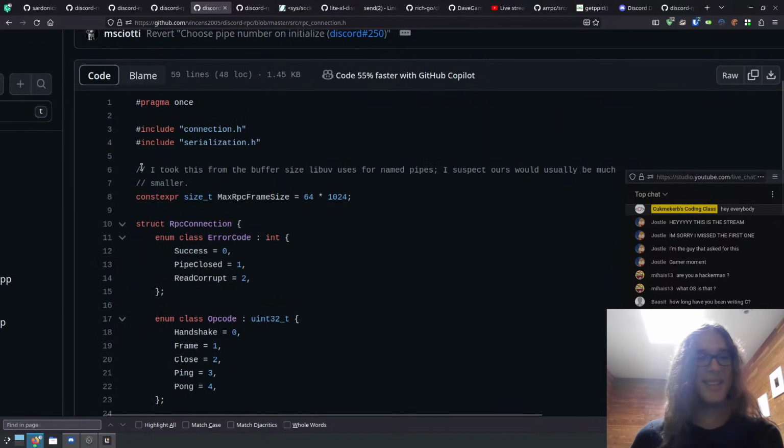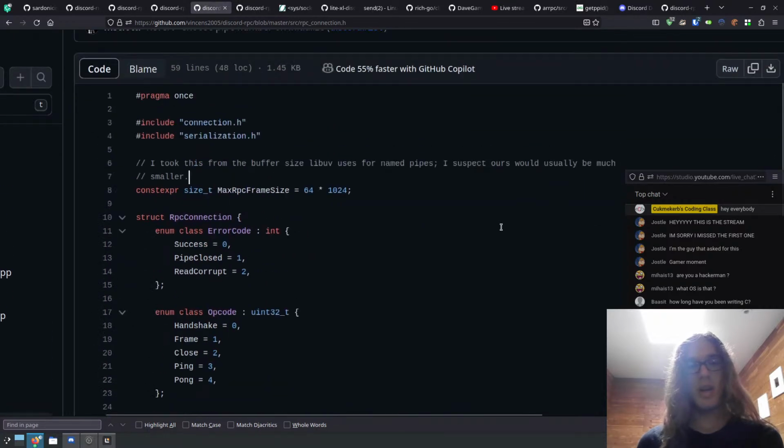Now I took this from the buffer size libuv uses for named pipes. I suspect ours would usually be much smaller. I suspect yours would usually be much smaller as well. 64 times 1024.